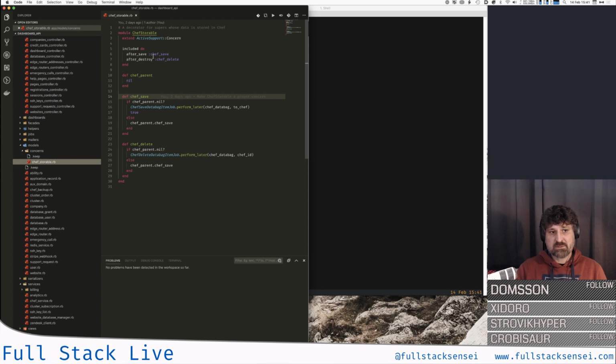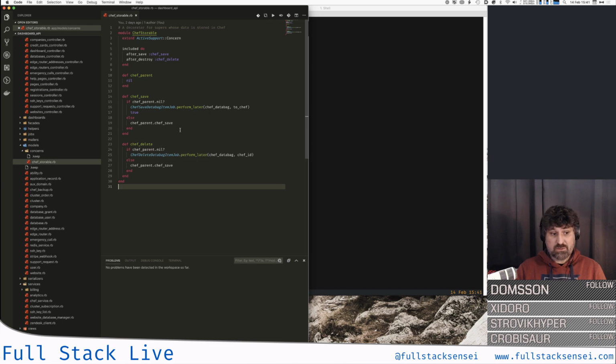So as soon as we do a model update, we call chef save, and if we delete a model record, we call chef delete. So it's very straightforward. It's much simpler than even the quite simple delegator before.